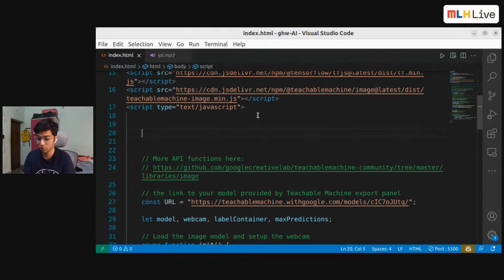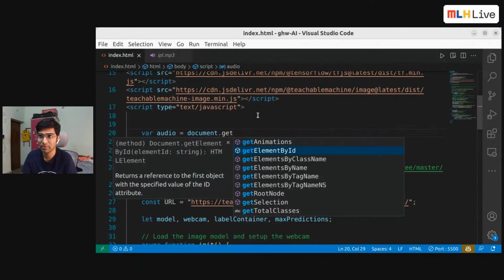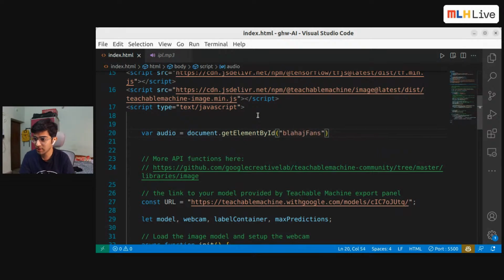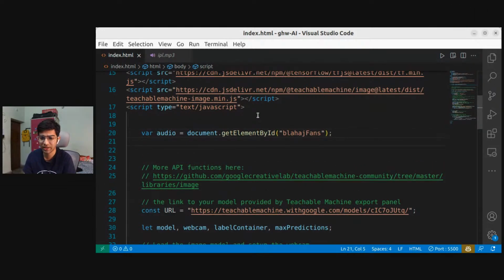When it's no blahaj, stop the music. All right. First, I'll define a variable. Let's call it audio, and document dot getElementById, the ID which I just defined. blahajFans, if I remember correctly, right? Yeah, I have defined it.